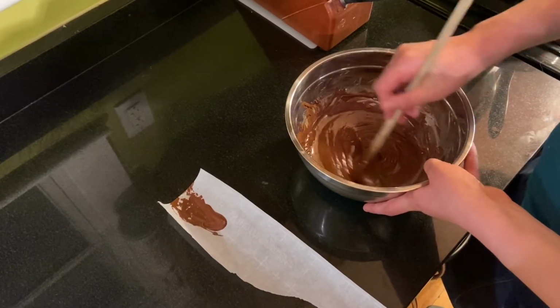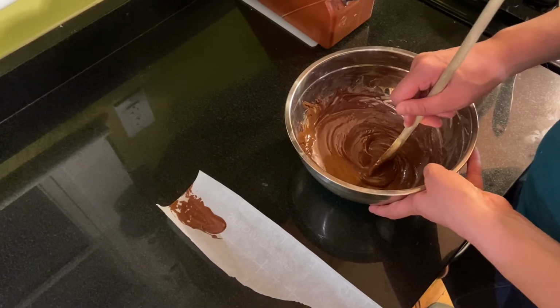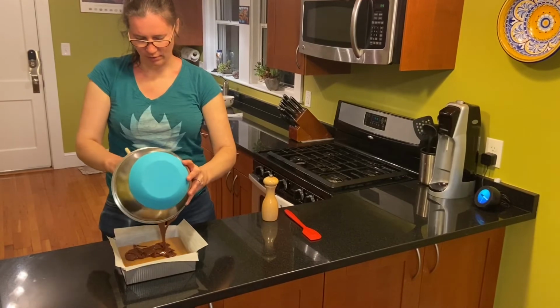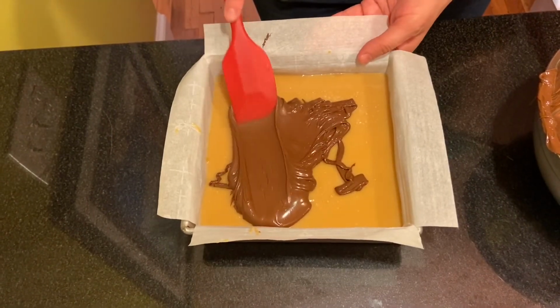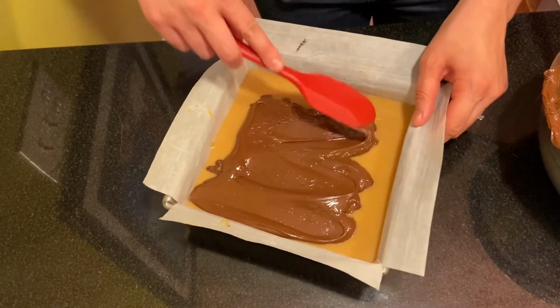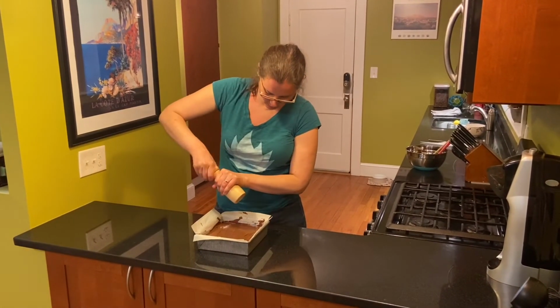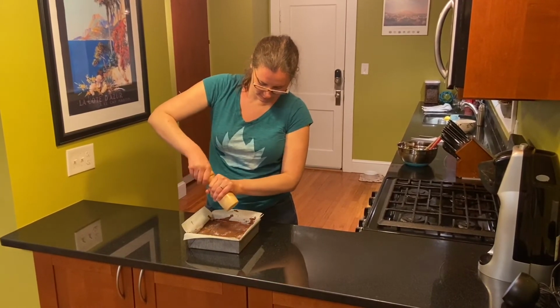After you take it off the heat, you want to stir the chocolate constantly for about 5 minutes. Once you're happy with your temper, you pour the chocolate onto the top of the caramel sauce and spread it out into a nice layer. I like to finish it with a little bit of sea salt. It gives a nice flourish and helps cut some of the sweetness of this dessert.